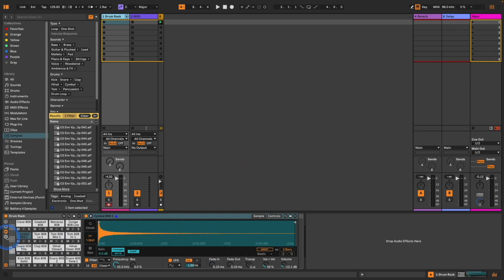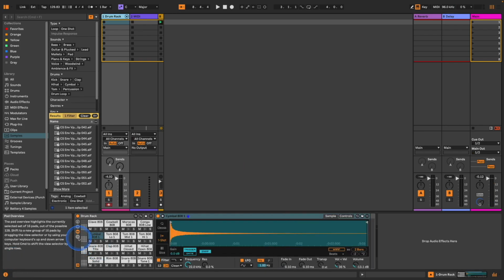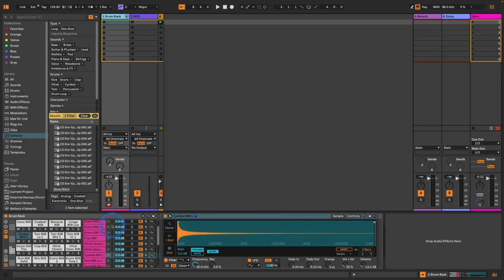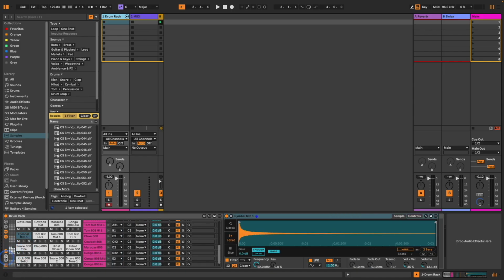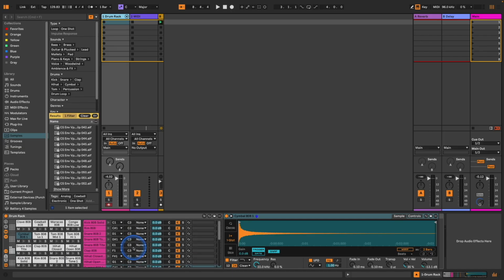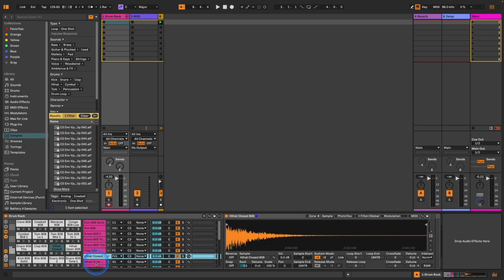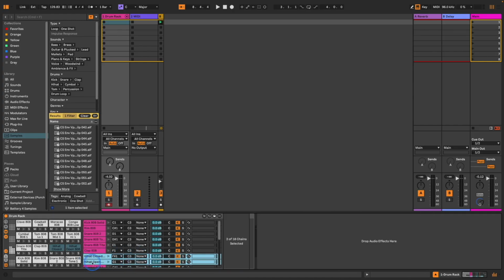And now, if you open up this tab here, which is called the Show/Hide Chain List, we can start assigning volumes, panning, you have your ins and outs here, sends and returns, and you can also assign choke groups, which we are definitely going to need, especially for the hi-hat closed and open. So if we highlight both of those and set them to choke group 1, perfect.